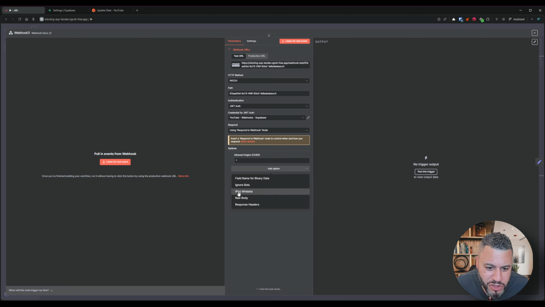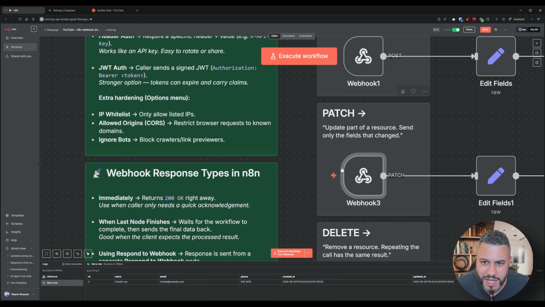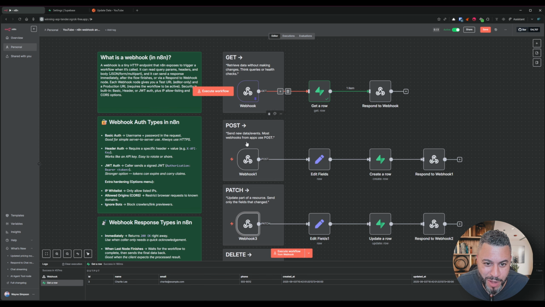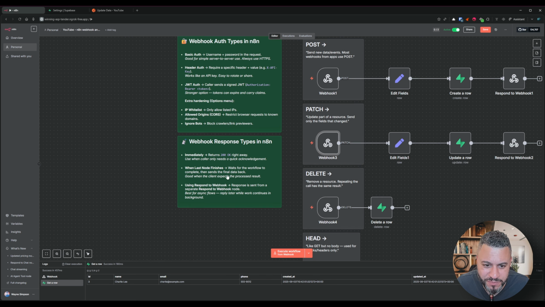You can also do an IP address whitelist. So, for example, if you're developing something locally and you maybe want to send that data into the cloud, where n8n lives, if you're using cloud n8n, you could restrict the webhook to only work from your local IP address. And then we have a few other options, such as ignore bots as well. So plenty of options there to make sure that things are secure. But yes, you should never, ever leave a webhook unsecure. So please do make sure that you secure them with one of these methods.